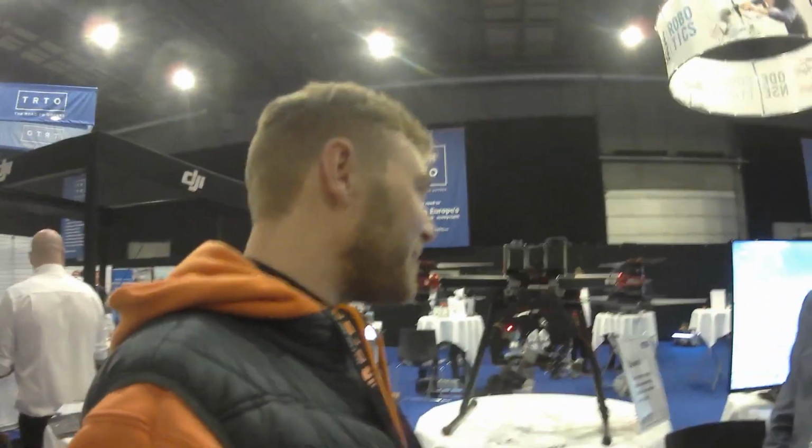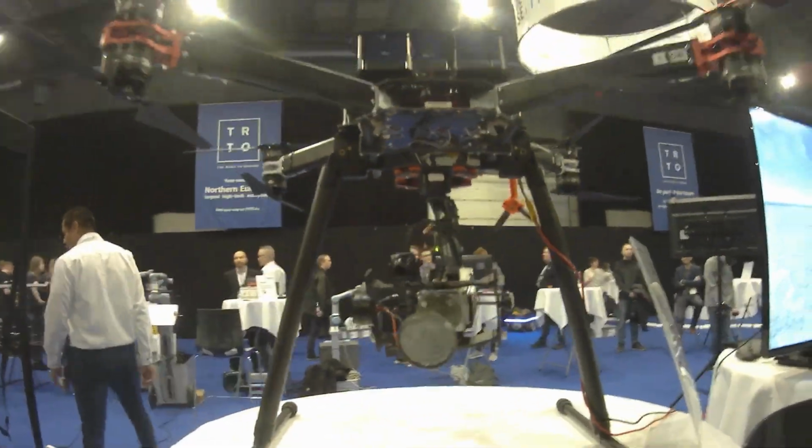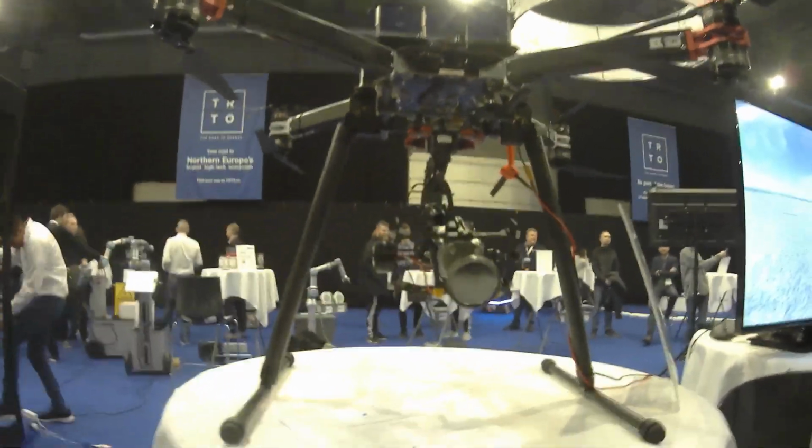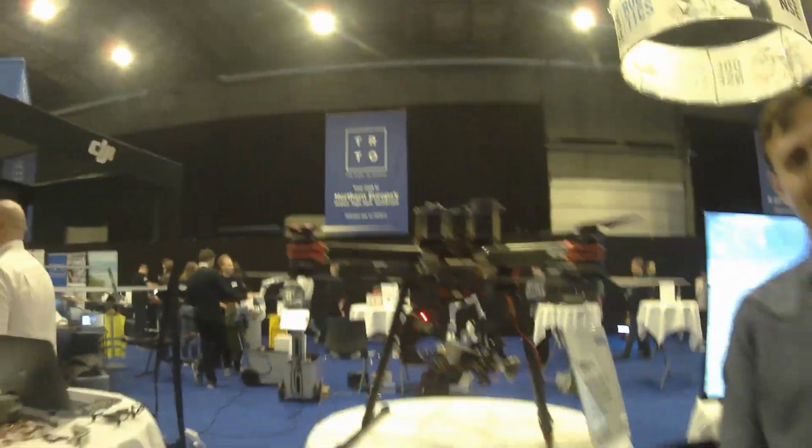Okay. I'm trying to keep it really simple because not everybody's got it, and I don't even understand half of it. But it's definitely high tech, and it's not a camera. This thing is not a camera, guys. It's actually the RF. It sends the signal down to wherever you need it to go. But this would be a wicked FPV drone, no doubt about it. So yeah, that's it. I'm going to move on.